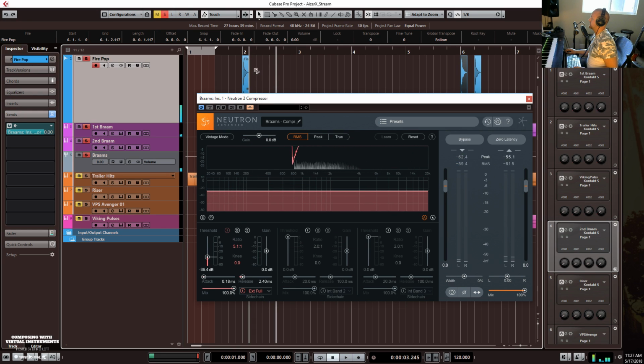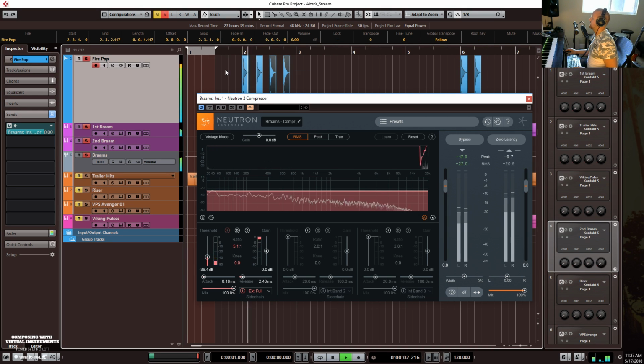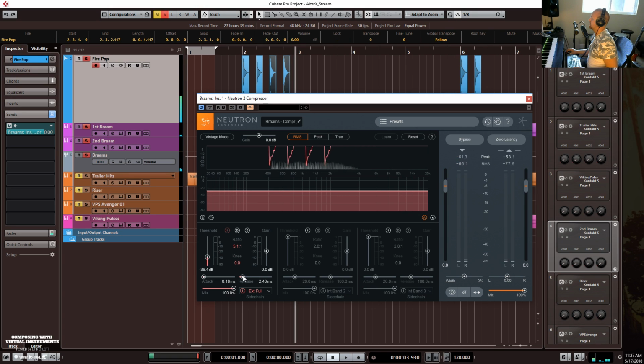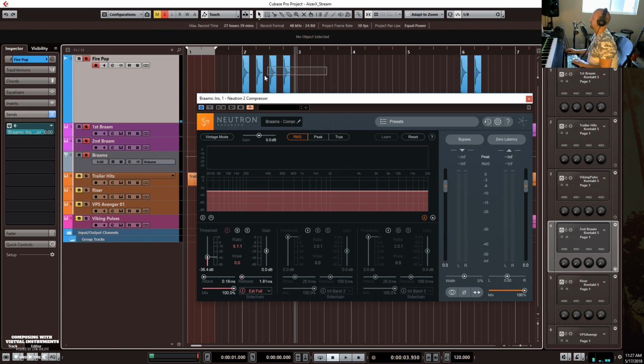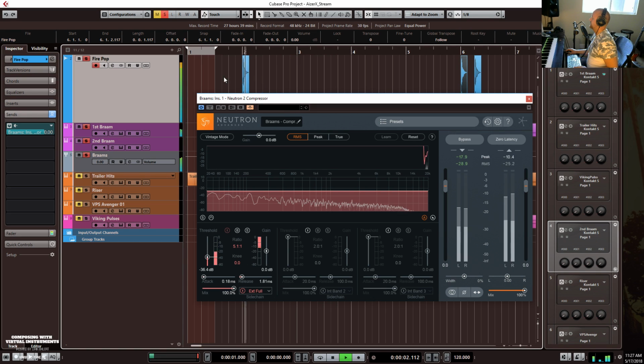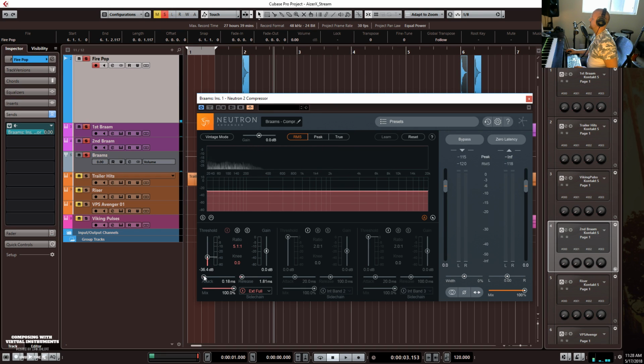For example, in EDM, it would be like this. We can even do the release faster. So with this, we have, let's say, 0.1 for the attack.